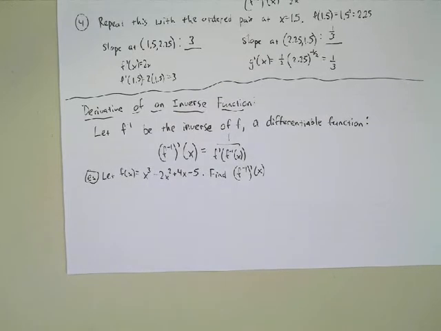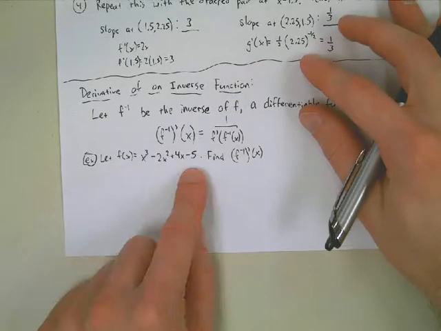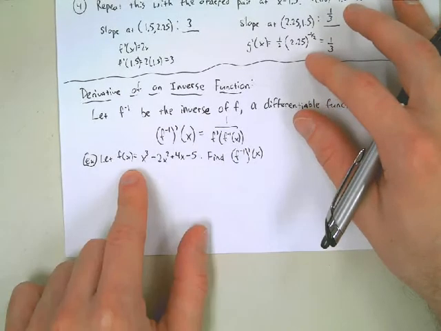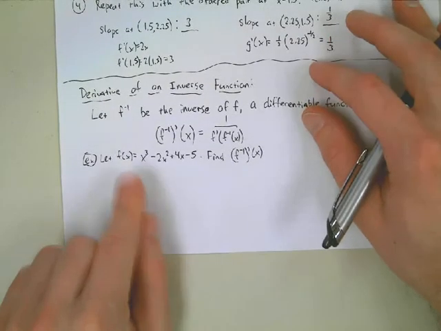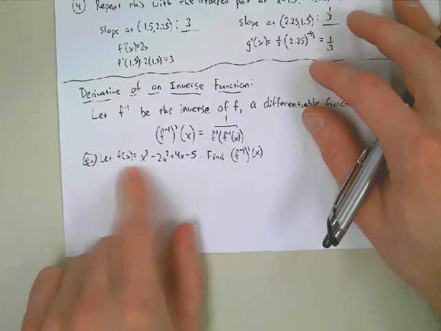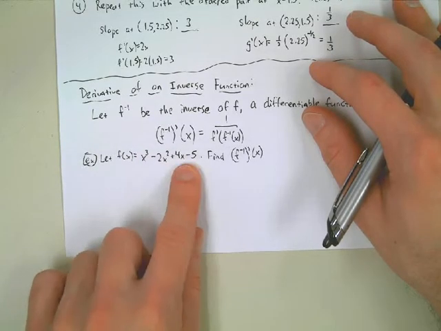Now, one strategy we could do is just find the inverse function. Swap x's and y's, solve for y. But the problem is, if I were to try and swap x's and y's right here, would I be able to solve this thing? So if these all became y's, would I be able to get just y equals something in terms of x? Yeah, no.